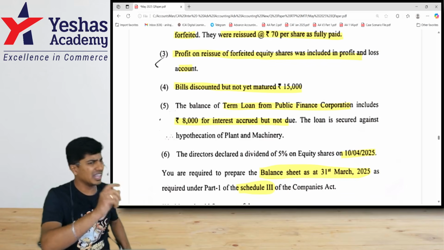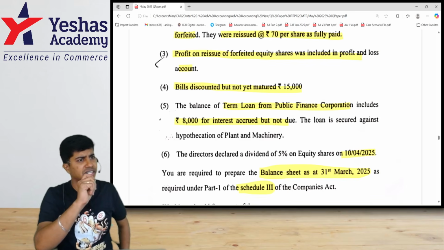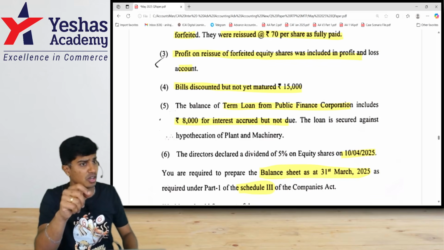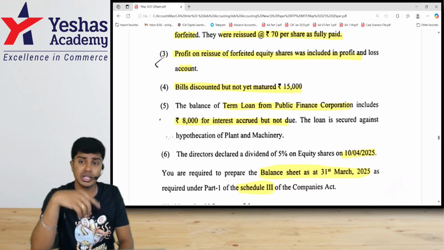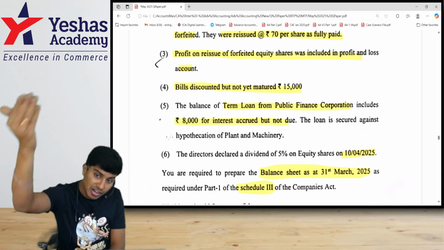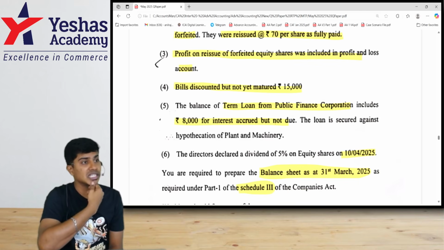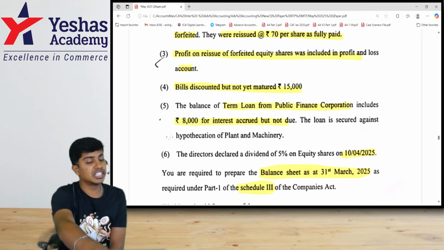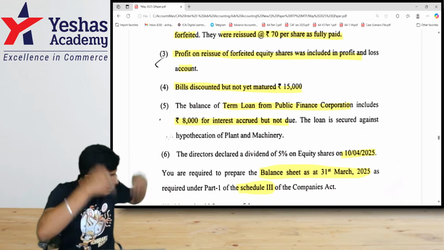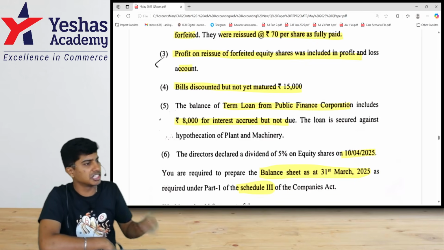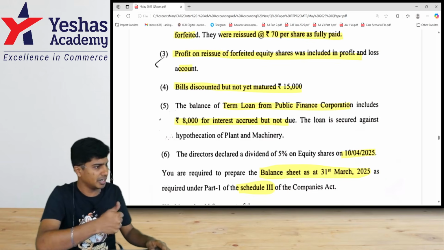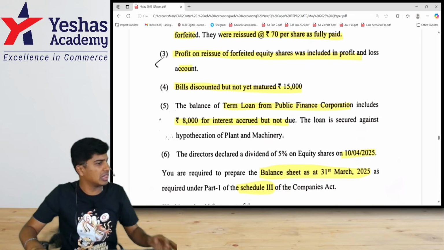You got this? We can write one statement below our balance sheet stating that dividend is declared on 10th of April, which is in the year 2025-26, for which the accounting entry has to be given in the year 25-26, and as per accounting standard 4, there needs no adjustment for this dividend declared in the current year, that is 24-25. No entry, no adjustment, ignore this completely.